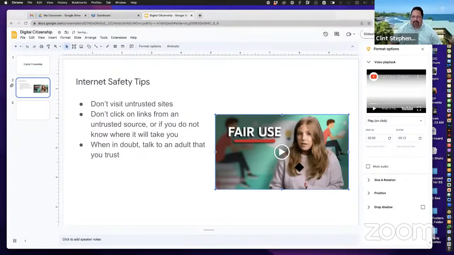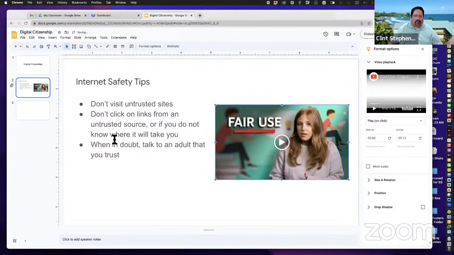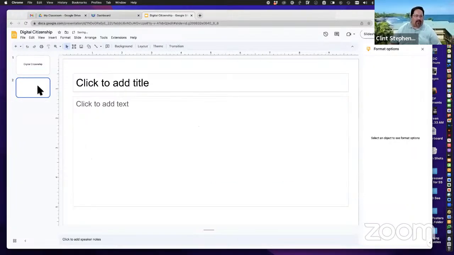All right. And then I can just drag it again, find the middle with that guide. There we go. We've got a video there that we found on YouTube, inserted it straight away. Oh, I'm supposed to put that on a third slide. So a couple ways to do that. I could just duplicate this slide. That's probably what I would do.